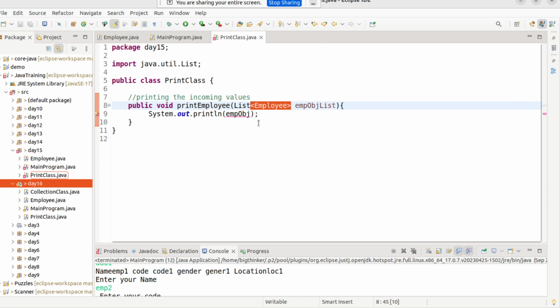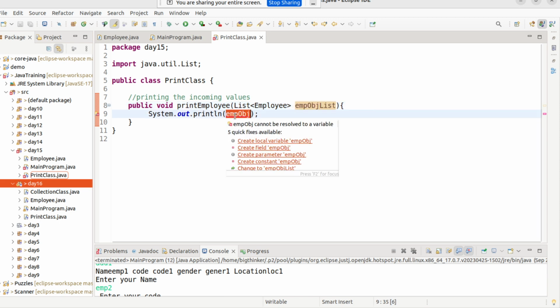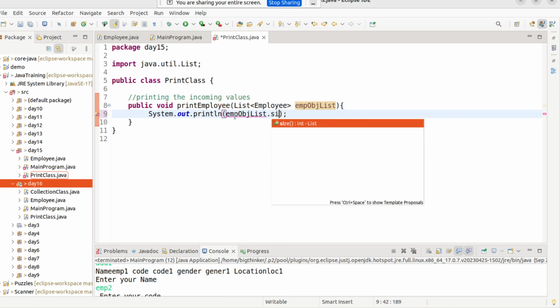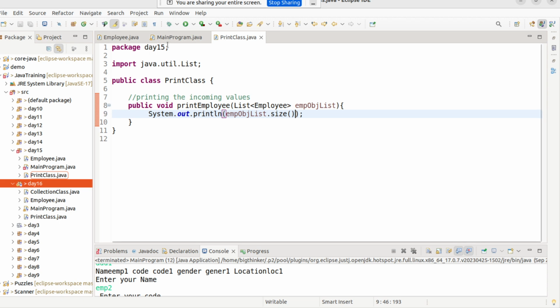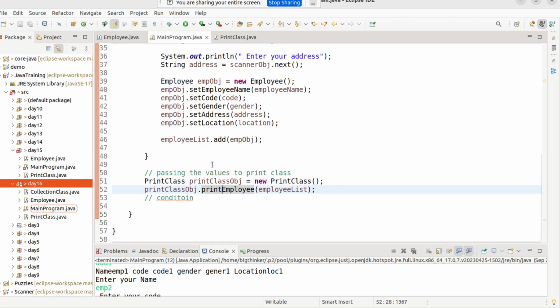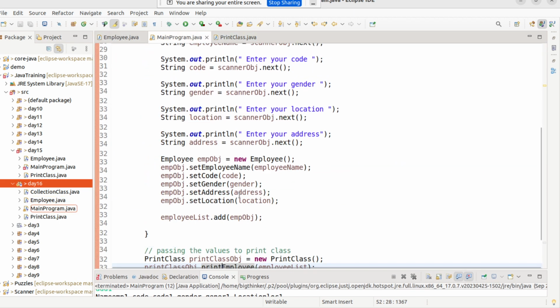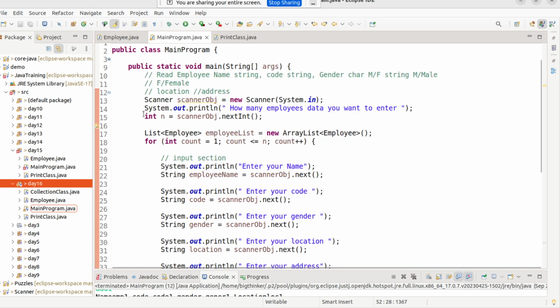Good. So we are receiving the employee object. Now we will just print the employee object dot size. So just to recap, we have updated the program.